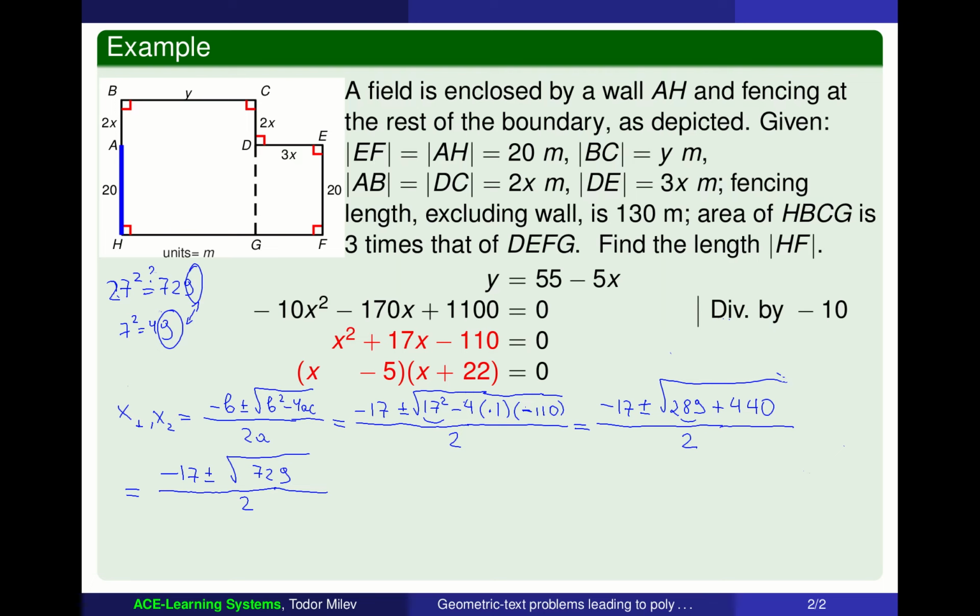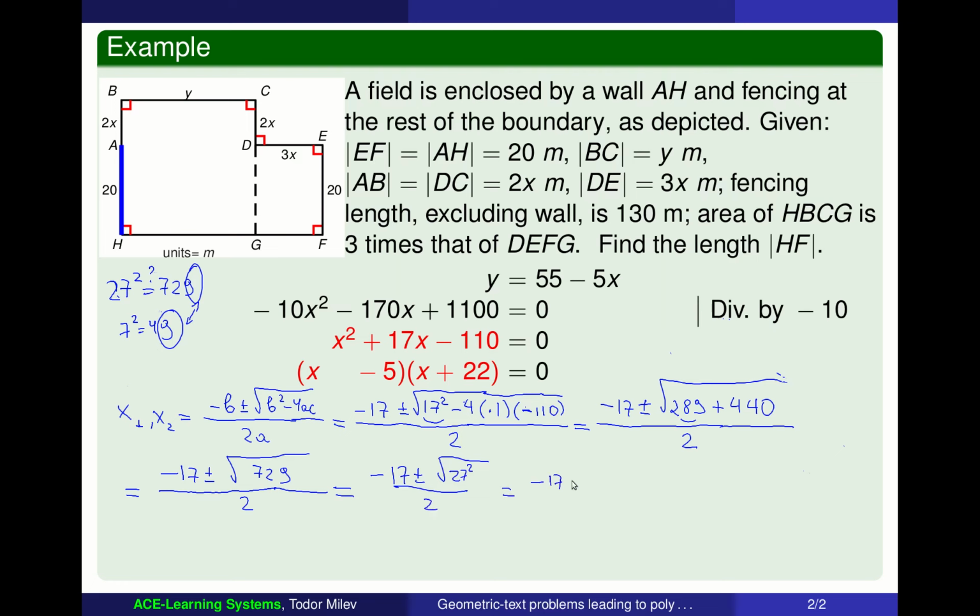Of course, it could also happen that whatever number we got here is not a perfect square. If that is to happen, then we cannot truly simplify this much. But here, in this particular problem, we got very lucky that we got a perfect square. Well, of course, not by luck, but by the virtue of the people who designed the problem selecting easy numbers. Okay. So we are getting negative 17 plus or minus radical of 27 squared over 2.